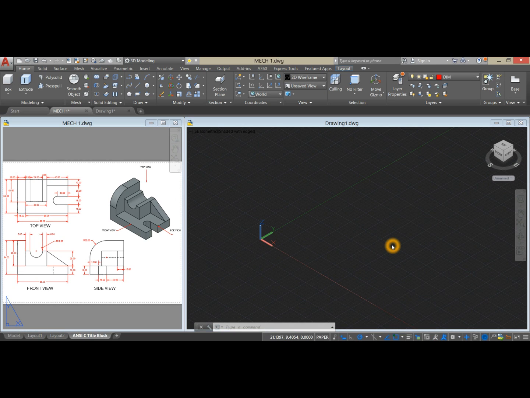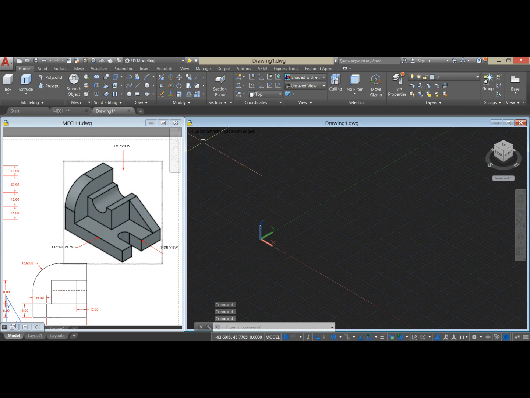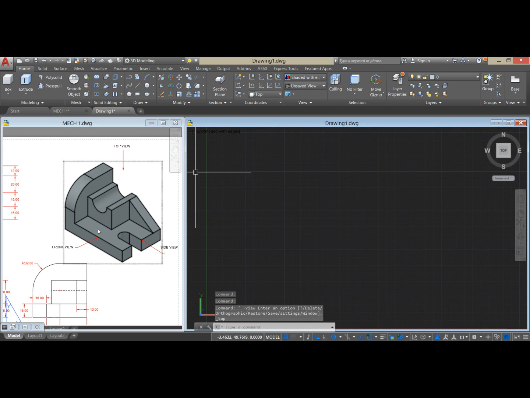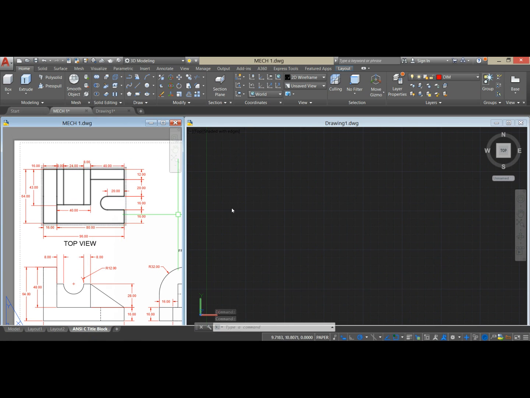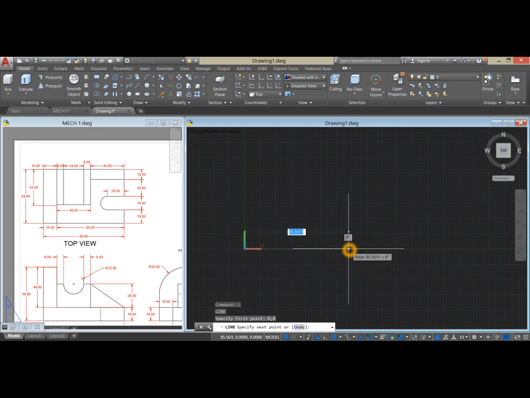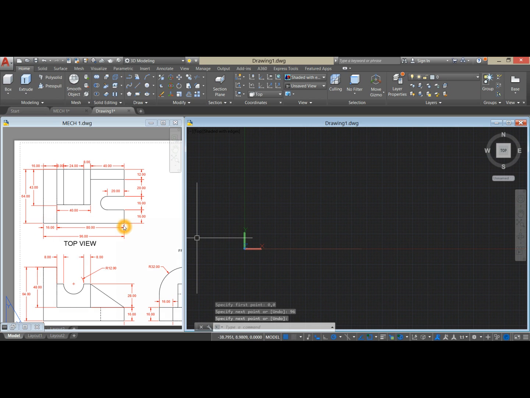I'm gonna start off this drawing from top view, which is the bird's eye view of this object. So let's bring this drawing to top view. Type L for line command and start from 0, 0 point. And move your cursor to the right for 96 units, which is this one here, from this point to this point.